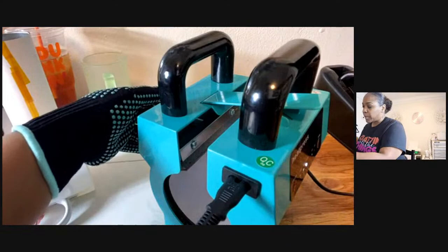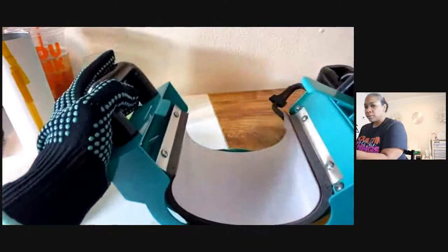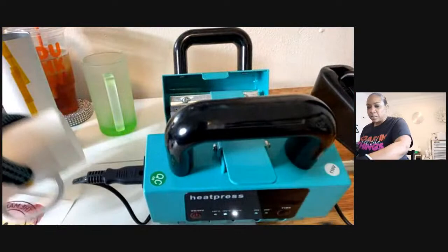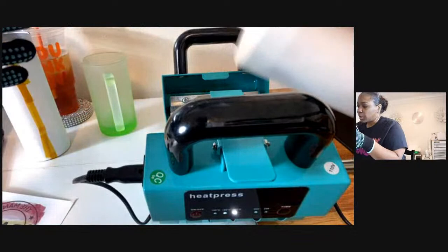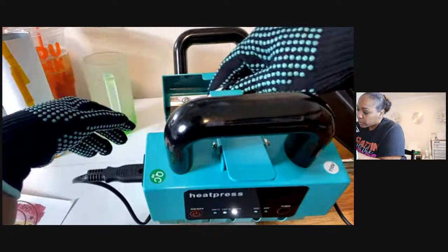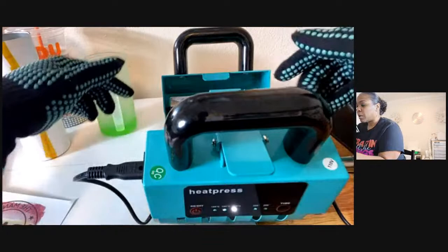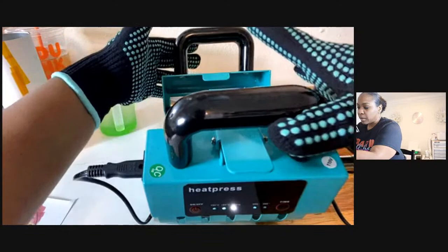All right, so to open this, thank you, Christelle, all you do is lift it up and voila. All right, so we are going to slide our mug into the heating element. Did I put this on the right side? Is this upside down? If it's upside down, it's still going to my daddy. All right, so we are going to get ready to close this. And what I realized is that there is a little bit of space. So this is about, I think, 4.5 inches, the heating element. So you want to take that into consideration.